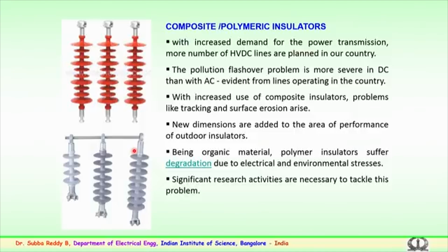Being organic, as mentioned, that is a polymer or a composite insulator, they suffer degradation. Why degradation, what is the degradation, we will discuss further. Degradation can happen on the surface due to the electrical stress and also the environmental stress which is faced in the field. A lot of significant research has already been carried out, a lot of work has been initiated, several standardized procedures are coming up, and there are still activities where several international groups are focusing on improvement aspects and also suggesting standards for composite or polymer insulators to tackle these problems related to degradation and aging aspects.